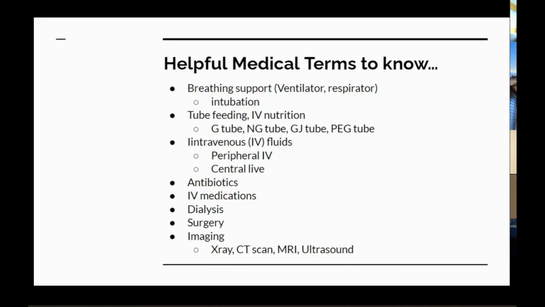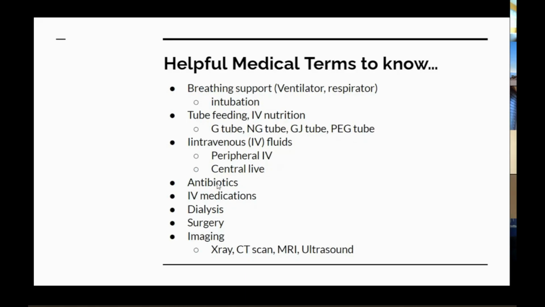You might hear of a nasogastric tube, so from the nose to the stomach, a G tube that goes right to the stomach, a PEG tube. These are all just different names, and they have to do with where the tube goes in and where it is emptying the nutrition into. Many of you have probably heard intravenous fluids. So just IV fluids, those can go in through a peripheral IV, meaning like when you get IV fluids placed, if you've ever had that done, and then a central line. I'm sorry, I added this slide this morning to help clarify, but central line is what that's supposed to say. Those are big IVs, basically. They go into big blood vessels around your neck or your groin.